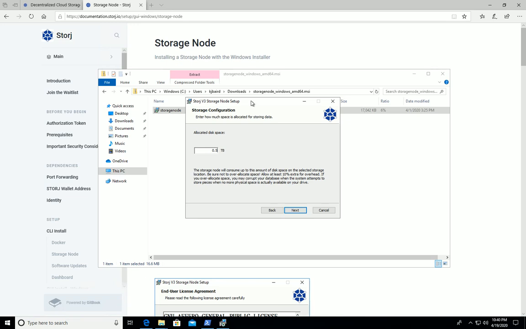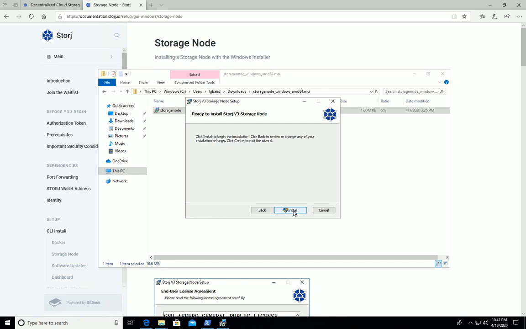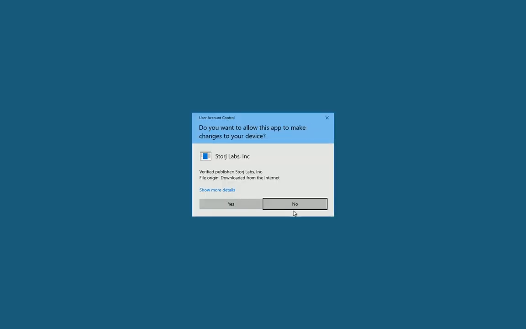But there are some trade-offs that we look at all the time in order for you to earn the most revenue, and at the same time be flexible about the drive space. So in this case, just recommend keeping some gigabytes extra on your drive so that you can fit data that may have been deleted. So in this case, I'm going to say 0.05, which is 500 gigabyte. Hit next, and then install.